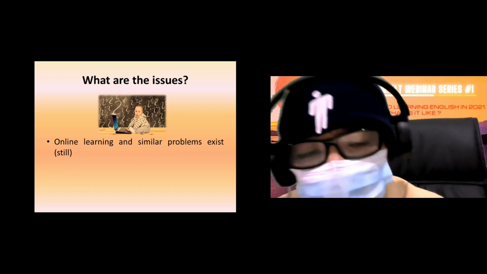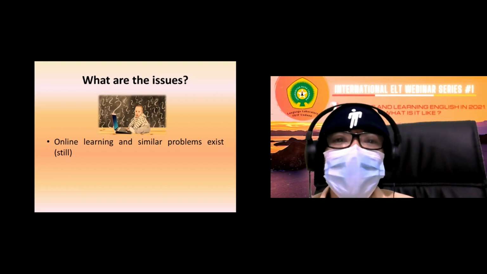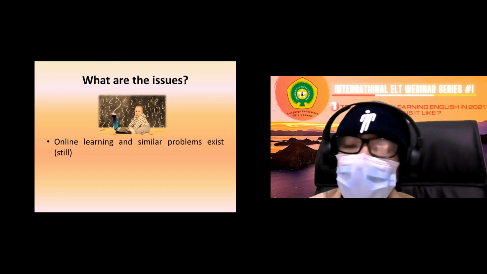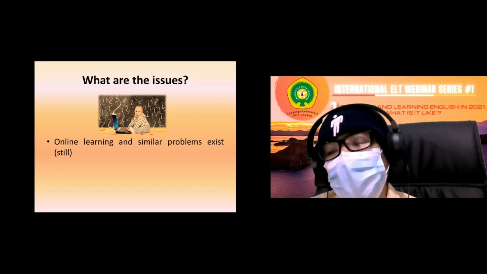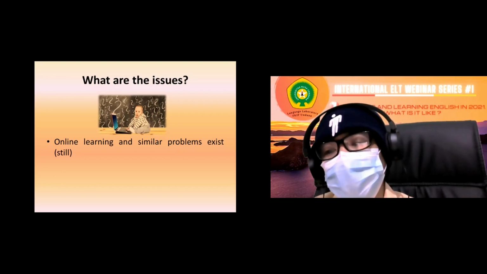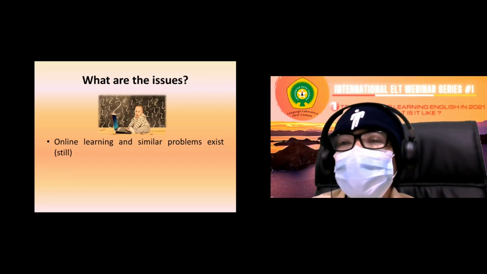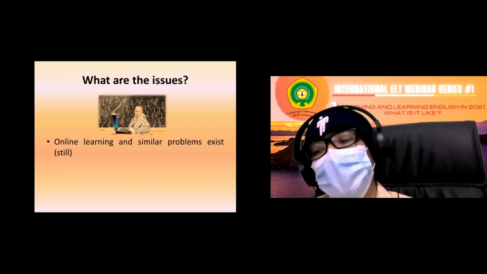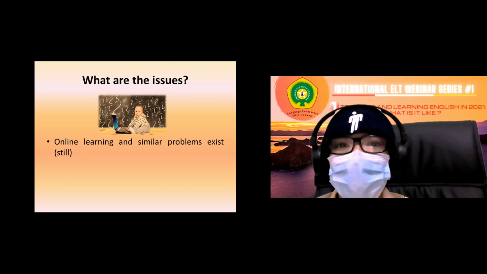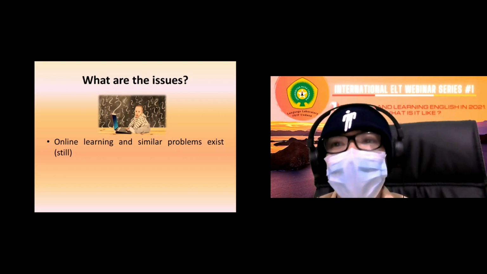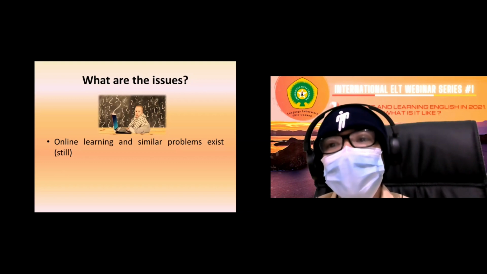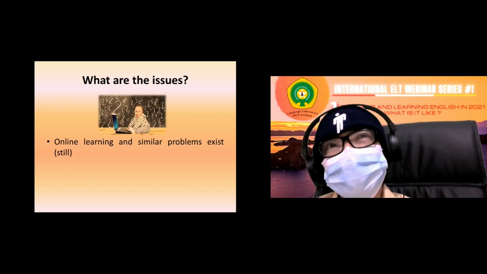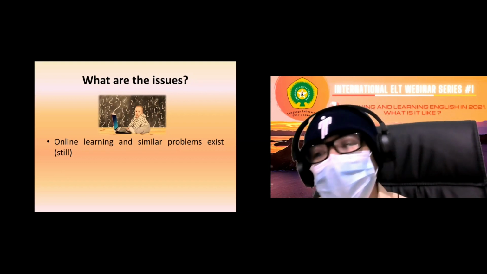Well, those are from the students' side. Now let's move on to the teachers' side. The first issue from teachers is they have to make extra effort to be creative in using media for students in order for them to be more interactive and engaged. Well, they have been trying hard to teach so far, but many of them are still struggling to make their students be more active in the teaching and learning process.